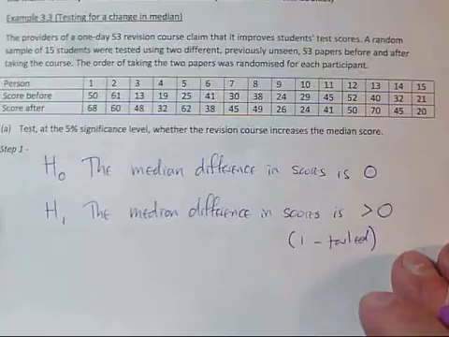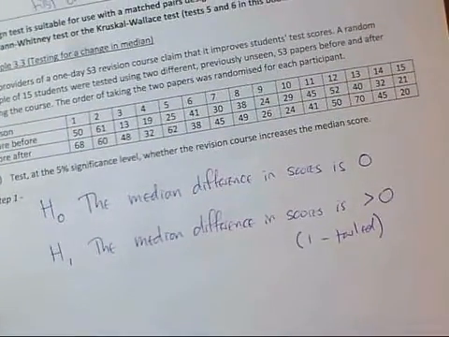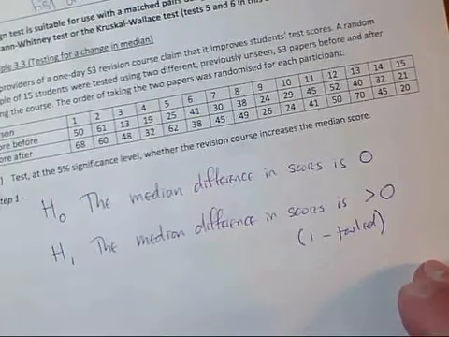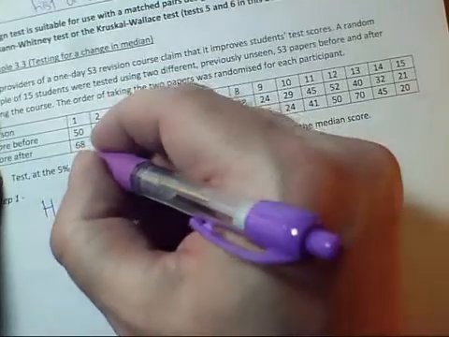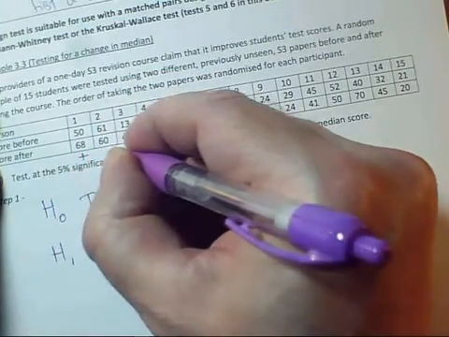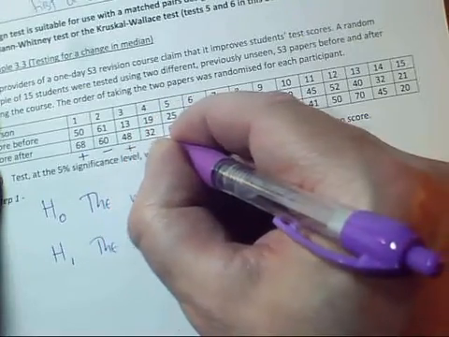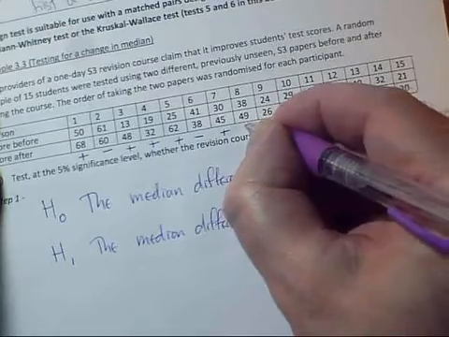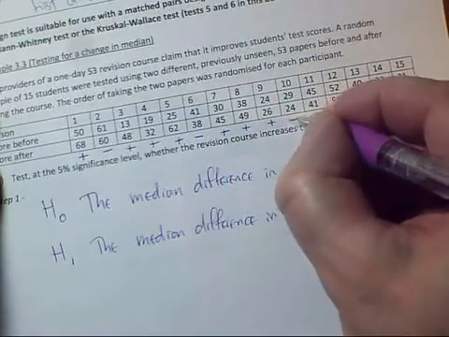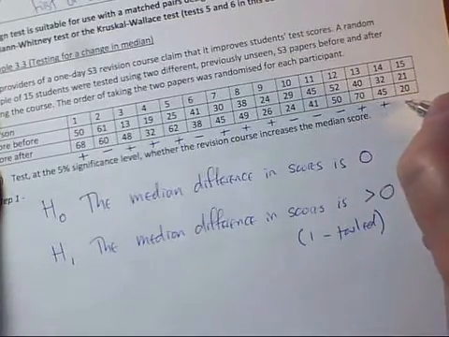Okay. On to work out the test statistic. Well, that's based on the number of differences that were positive and those that were negative. So if it's gone up, that's a positive difference. So the difference here is positive. Here it's gone down, so it's negative. This is a positive difference. Up, up, down, up, up, up, down, down, down, up, up, down.